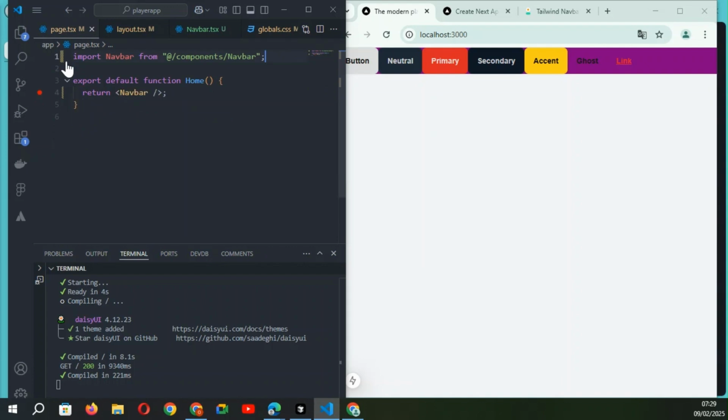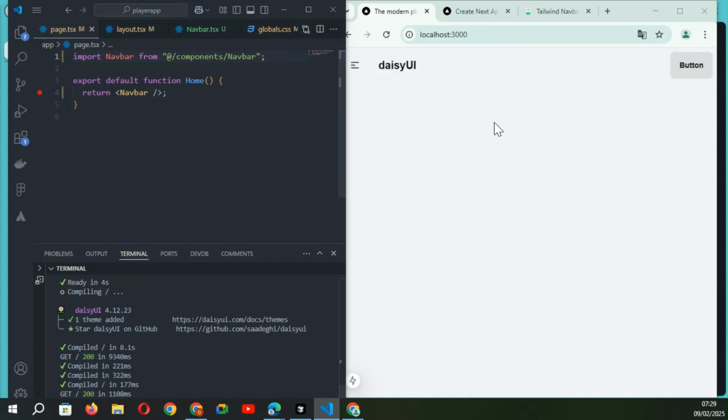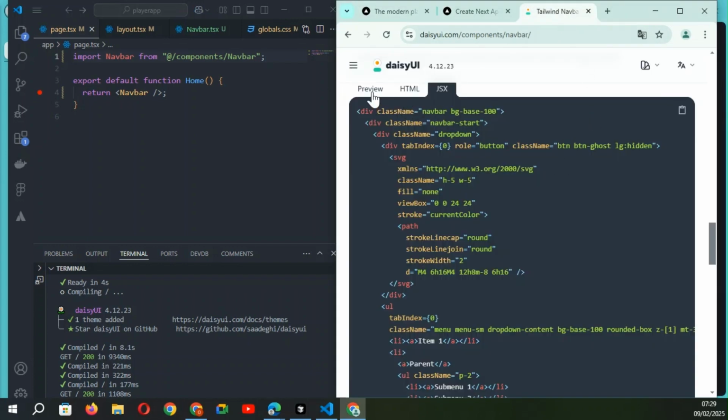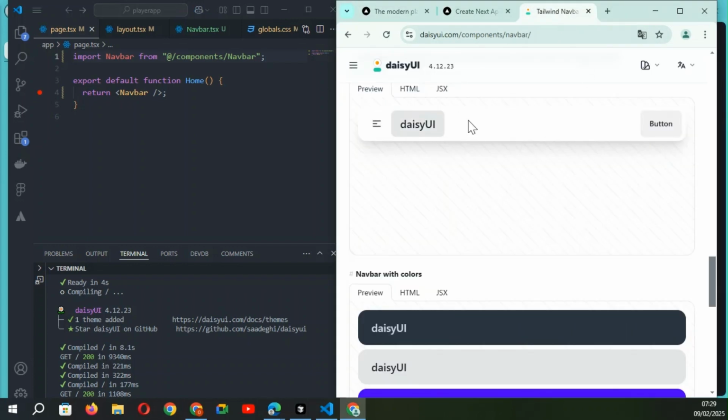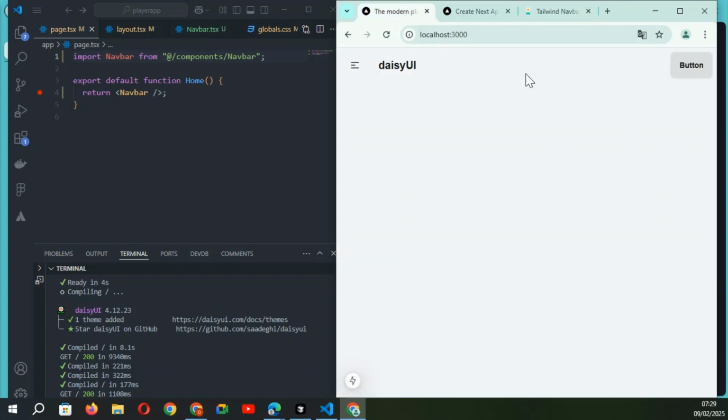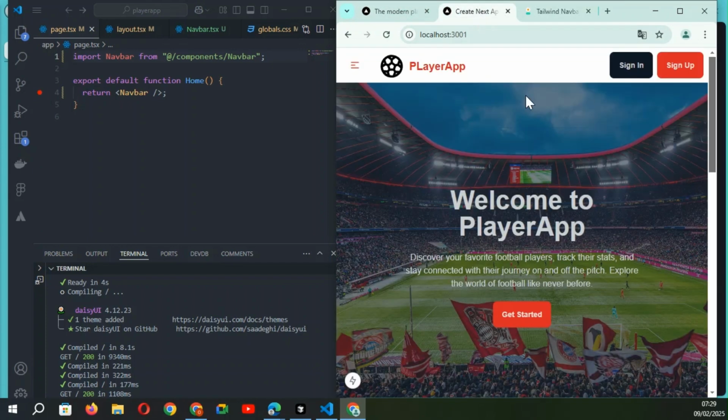When I save, I see the same navbar component as in Daisy UI. So we need to customize to have the same result.